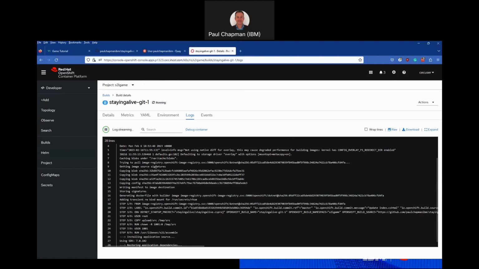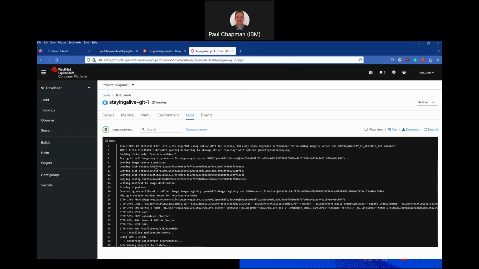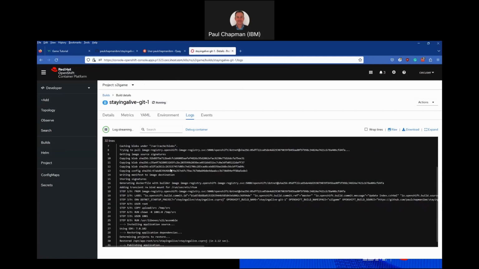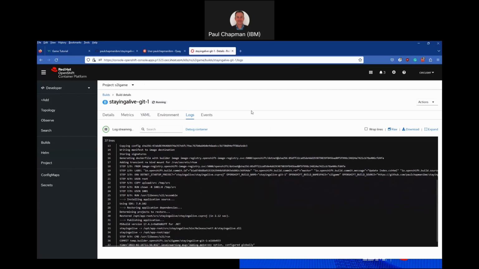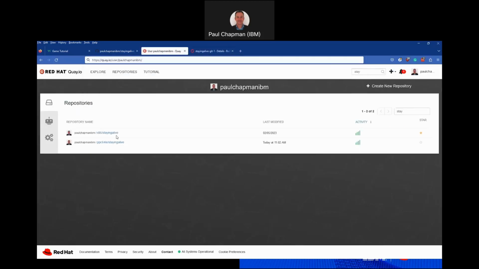When that happens, we can see all the log files of how that's actually using the source code from Git, building a container image and pushing that into the default internal repository registry for OpenShift. As I say, that's going to take about a minute. While I do that, I'll just show you over on Quay.io. I've taken or created container images and shared that publicly within my Quay.io repository. I've got one there for x86 and one for power.